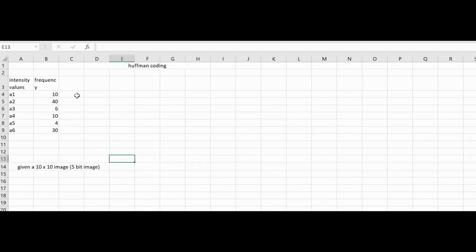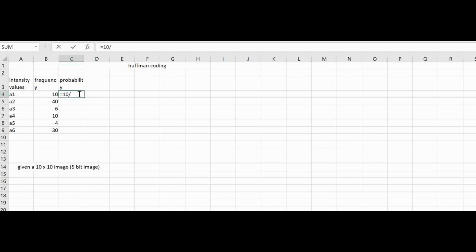Now let us find the probability of occurrence of each pixel or each intensity value. As it is a 10 cross 10 image, the number of pixels available for this image is 10 into 10, that is 100.